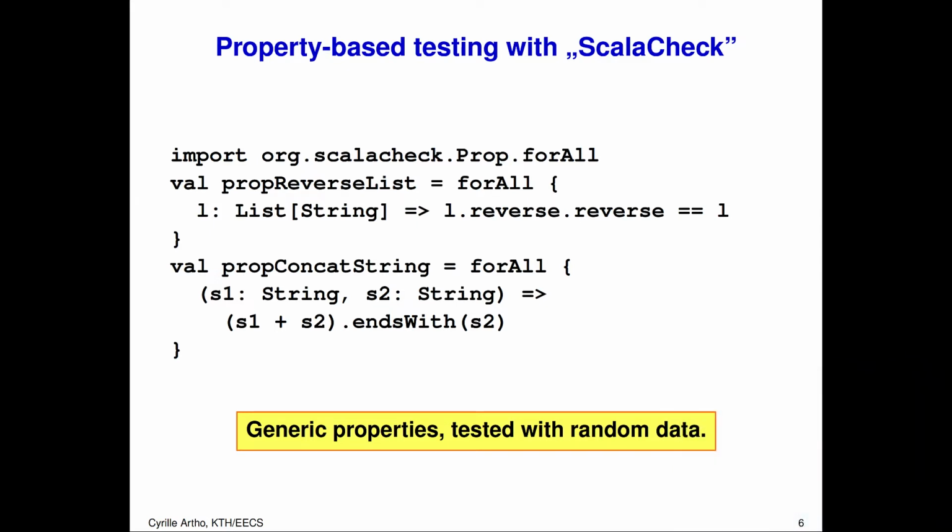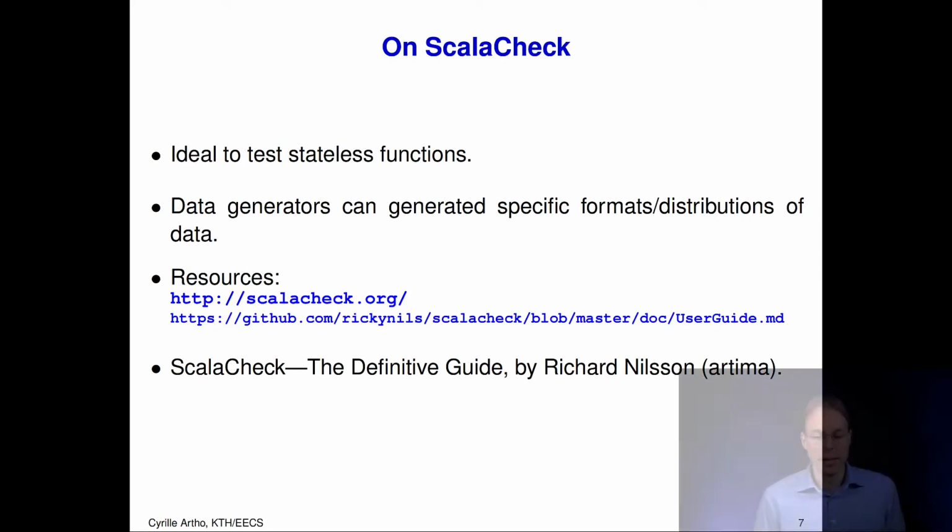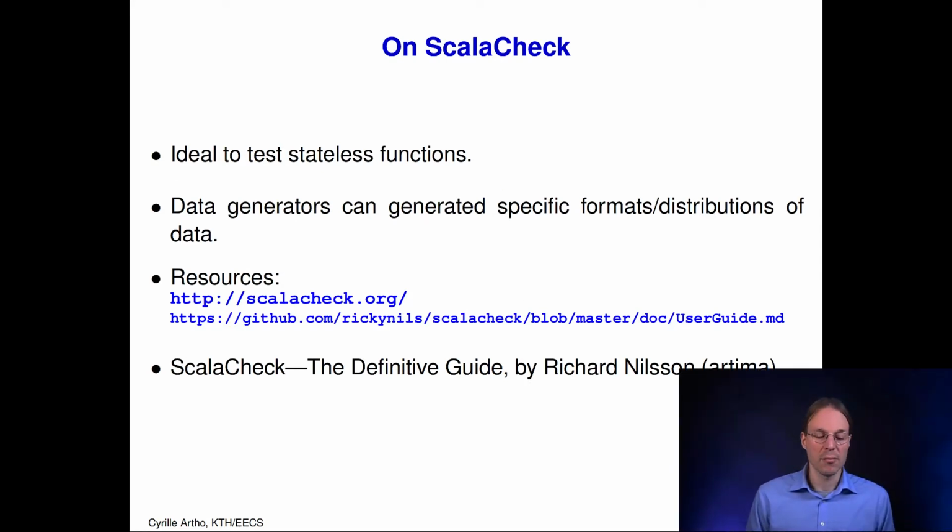If I have these properties, I can then put in random data, and hopefully I have properties that are strong enough to detect problems if I throw enough data at it. So if I throw enough data at the system, then hopefully with 100 test cases, I find one input that generates a test failure if the property is strong enough. This type of property-based testing, and with ScalaCheck in particular, is good at testing stateless functions. And there are also advanced features that allow you to use the test generation in a more effective way.